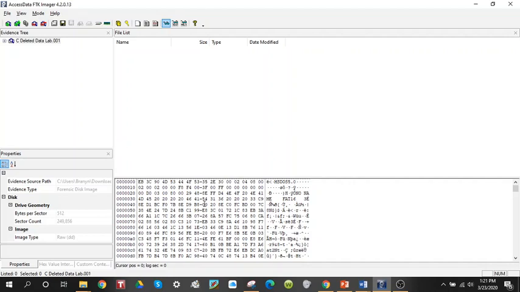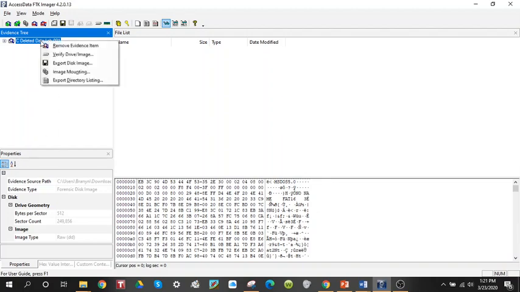Getting into an overview of how FTK works, if you look down here, automatically when you add an evidence item to your evidence tree, it's going to bring up your properties. Right here you can see we have some information on the file. We have our evidence source path, the type, our disk, our drive geometry, and the type of image.